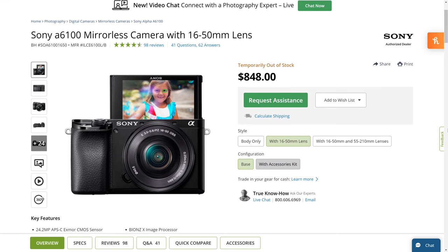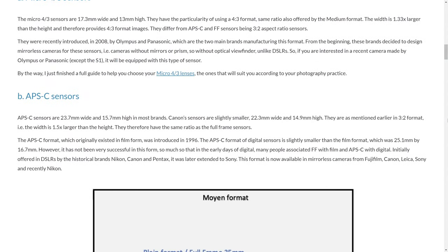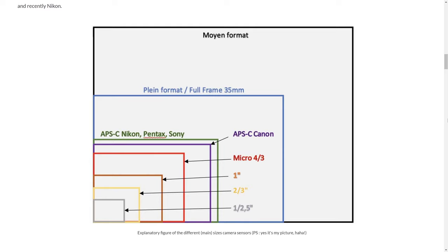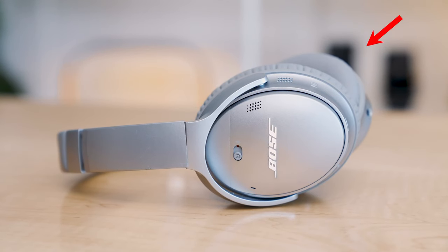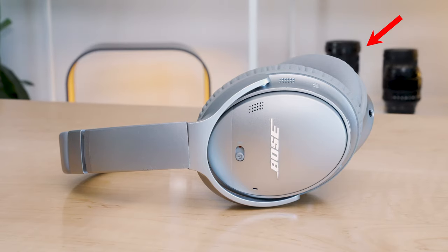To solve this, I'd suggest investing in an APS-C or Micro Four Thirds camera with a screen that flips around. APS-C and Micro Four Thirds refers to the sensor size. The size of the sensor affects many things, but these two sensor sizes are great for YouTubers. APS-C and Micro Four Thirds cameras, and the lenses built for them, are substantially cheaper than full-frame cameras, plus they are much lighter. But their sensor is still good enough to produce a high-quality image and create that shallow depth-of-field effect known as bokeh. This is an important effect, as it adds subject separation, forcing the viewer to focus on the subject and not be distracted by other things in the frame.